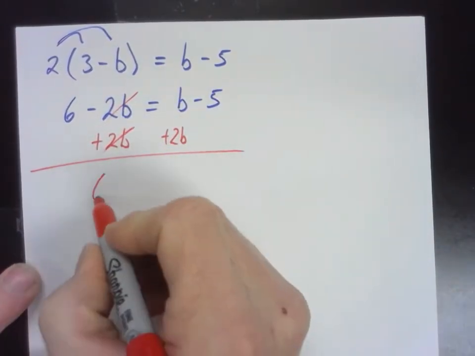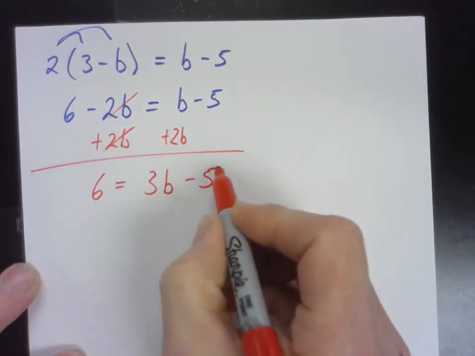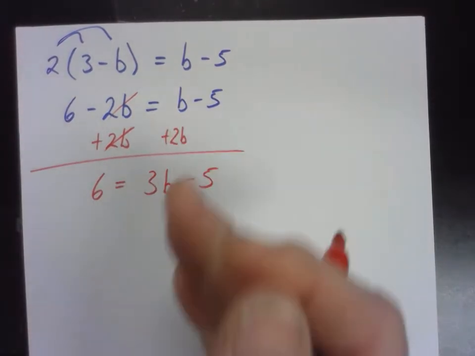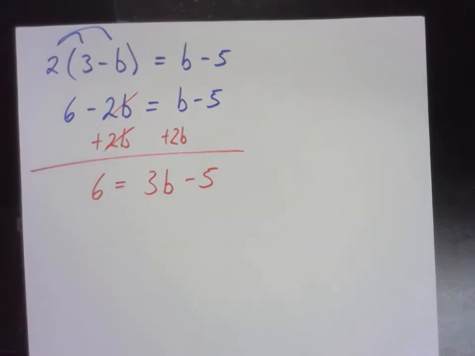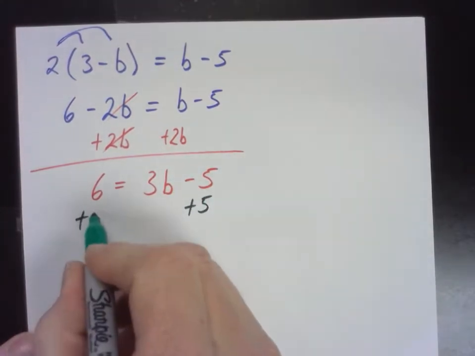And it's really important that you rewrite the equation at this point. Don't try to do 2 steps at once. Don't try to get rid of the variable from one side and get rid of a constant. Just do 1 step at a time, okay? So now what do you want to do? Okay, so we're going to add 5 to both sides.